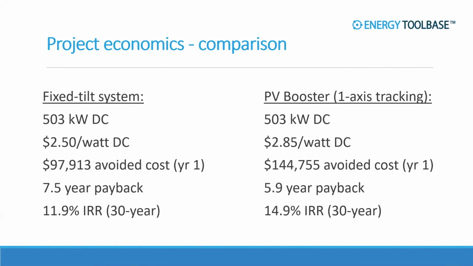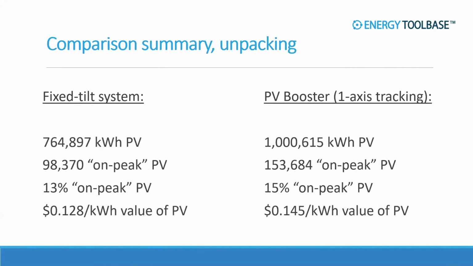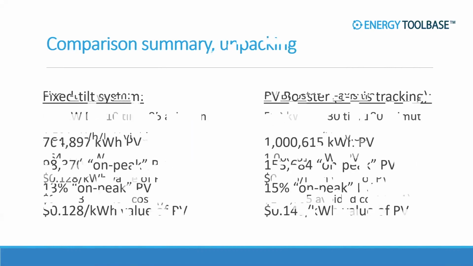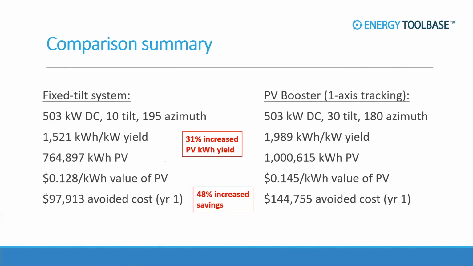So just to wrap my section up, this is obviously one case study that we just looked at. I'm always cautious about drawing too general of conclusions off of one case study project. I will say that I did not really cherry pick this deal, right? If I was to run maybe 10 other load profiles with this exact same comparison analysis, I'm sure we would see some projects that get weaker results. Again, the key number there was that 48% number, right? And there's some that would even be stronger. So this is just one project.